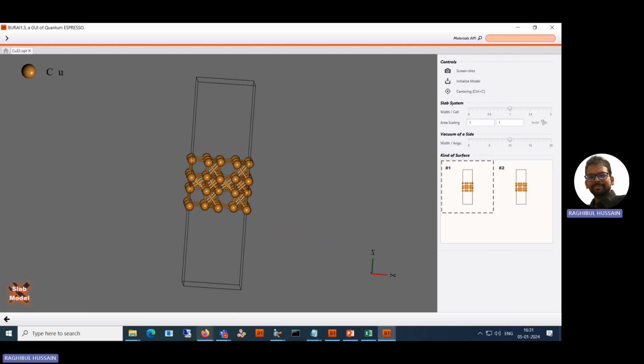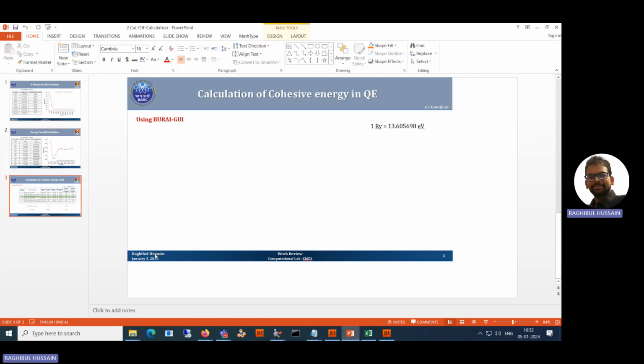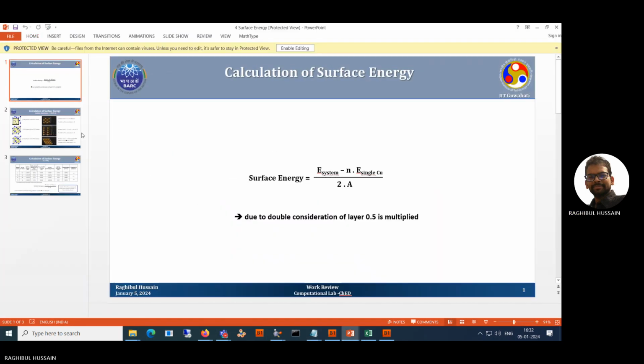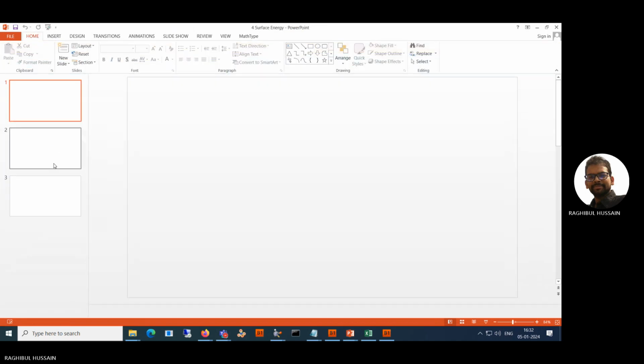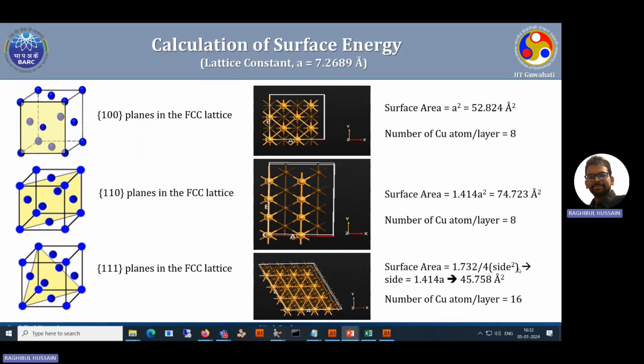For that part, I am also showing what exactly it is. This is the Miller index for this cube. You have the 100 plane in FCC like that yellow shaded part, and the 110 plane is diagonal to that part, and the 111 plane is the triangular one connecting all the diagonals of the faces, right?